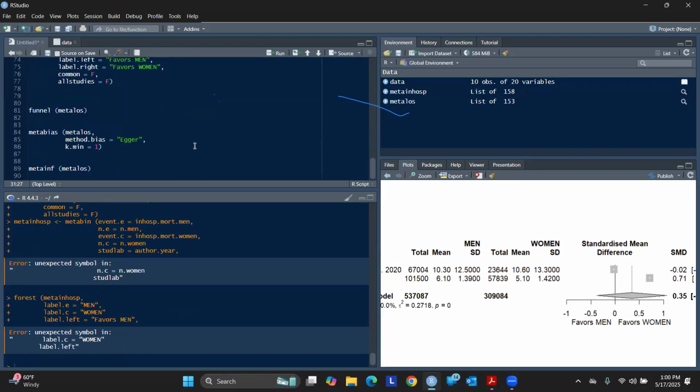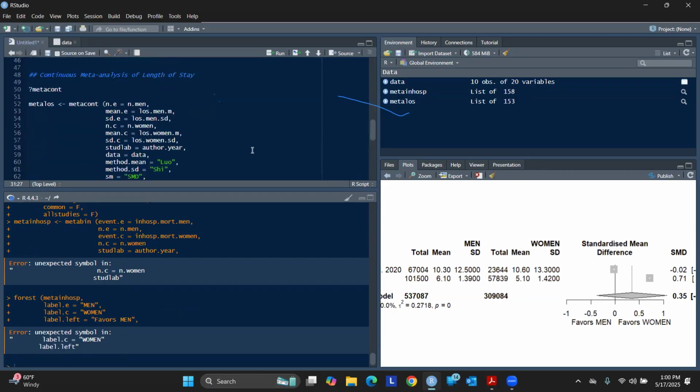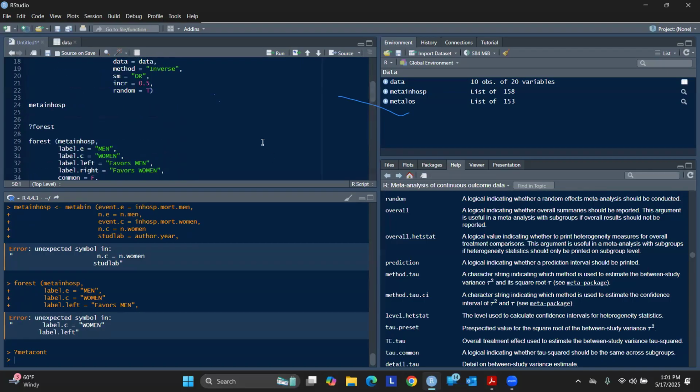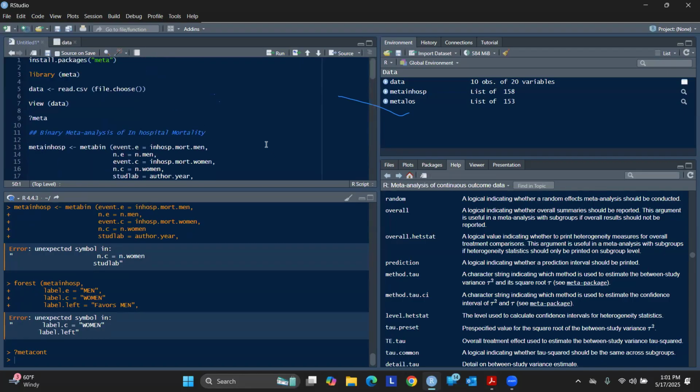I think this is just the basics of meta-analysis. What you guys need to do is make your own data sets, run your own analysis, practice yourself. You will make a lot of mistakes initially, but keep this help function handy, and it will tell you where you made a mistake. And just keep on correcting mistakes, and practice makes perfect. So you just need to practice, and eventually you will be able to run meta-analysis on your own. Any questions now?